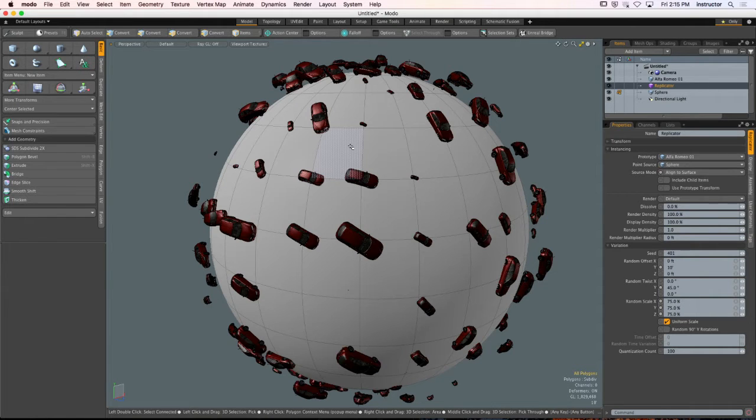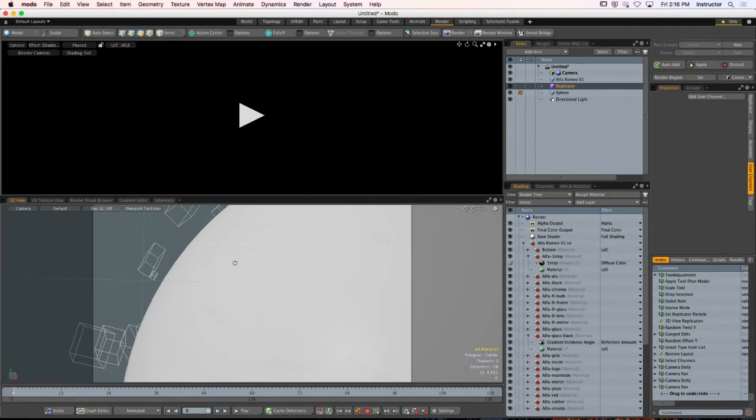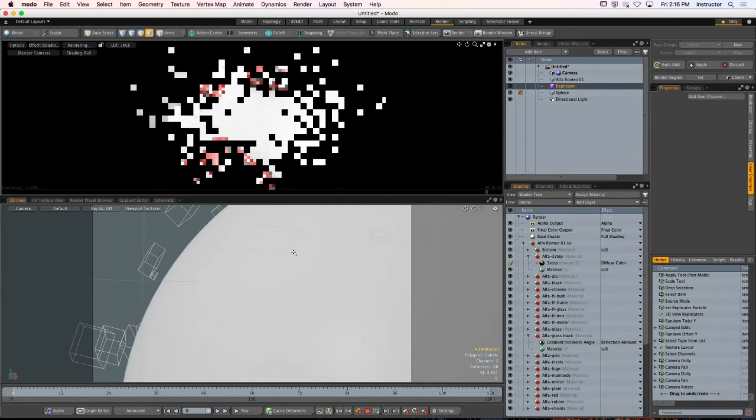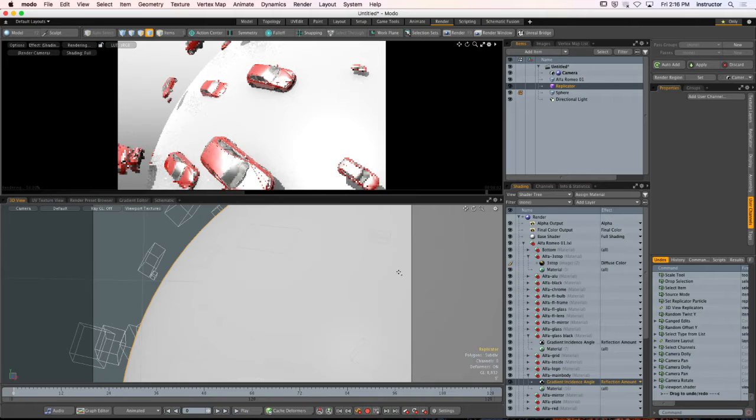I need to find the material property that's responsible for the hood of the car. Let's find one here real fast.